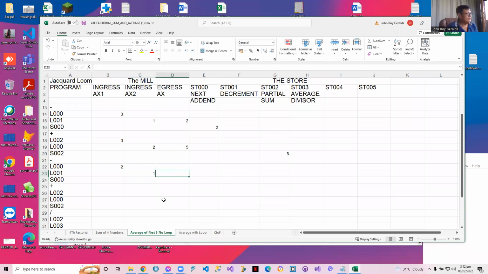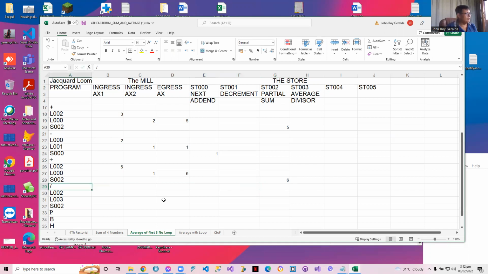L001 is 1. 2 minus 1 is 1. So this is the next addend. And then we do a plus of the last partial sum. L002 is 5, L001 is 1. We add them, this is 6. Okay, and we store it here. Now 6. Okay, we have computed the sum.